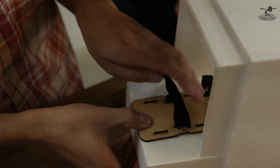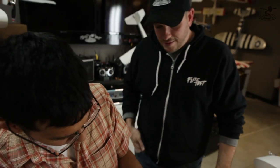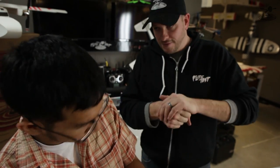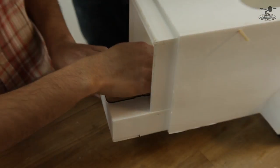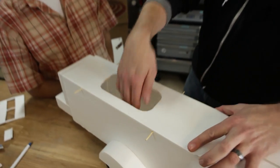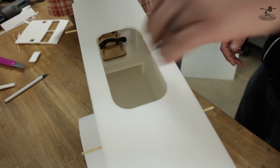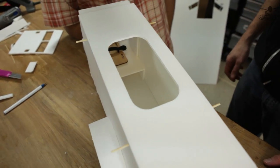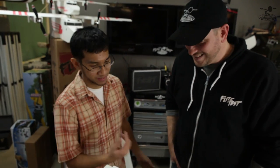The nice thing about this, too, is that it's going to also keep the post from the landing gear ramming into the bottom of the battery. Now, if you're going to carry anything astronomically huge or you have parallel batteries, this thing can carry a ton of weight. The nice thing is you can just reinforce this back area here with some tape and put some Velcro, and you can actually set your batteries right down in the compartment and make your connection through the back bomb bay. And you can even use the back bomb bay as your service compartment, too. Yes. You don't have to even make it actuate.